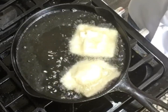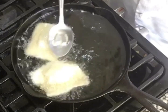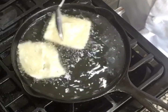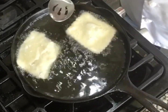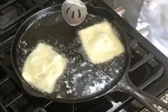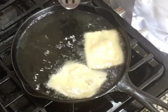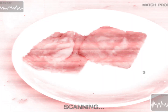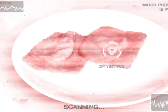Now the last method, I admit I have never seen any Italians ever do this. In fact, I've never seen anyone ever do this except for me, so maybe it's another one of my original inventions. The idea is to deep fry them. Deep fry them till they're crispy. There it is, deep fried ravioli. Interesting little appetizer. Who'd have thunk it?